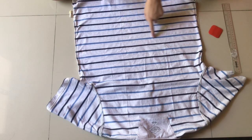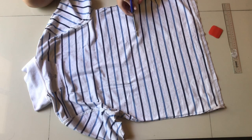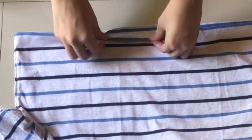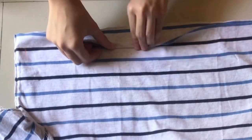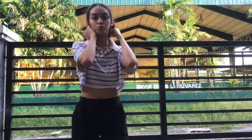If you want a more professional look, you can leave about an inch of extra fabric so you can hem the shirt afterwards. You can do this by cutting it a little longer and folding it twice and sewing it. But since this is cotton, the edges won't fray as much, so I decided to let it be and tamad na rin kasi ako. So here is the final look.